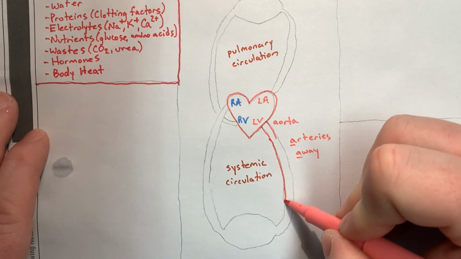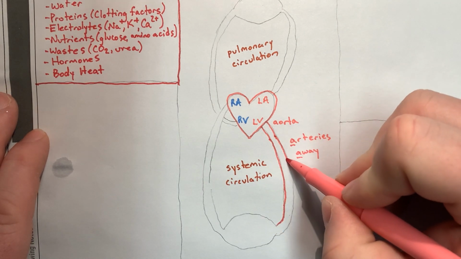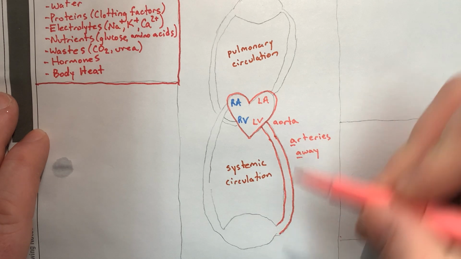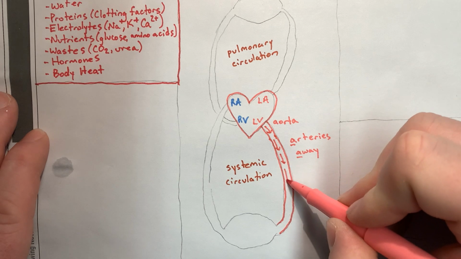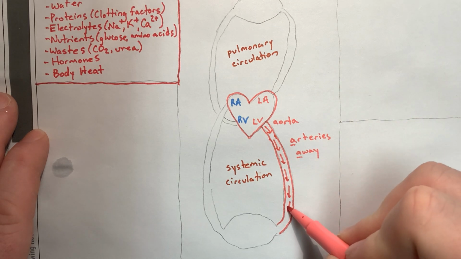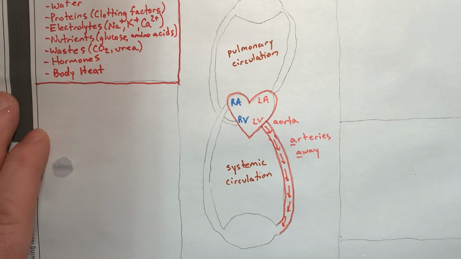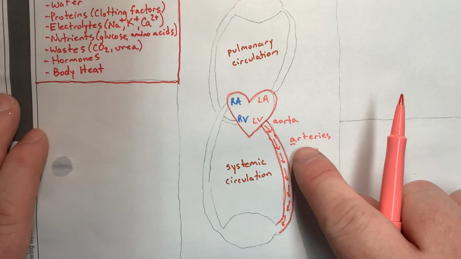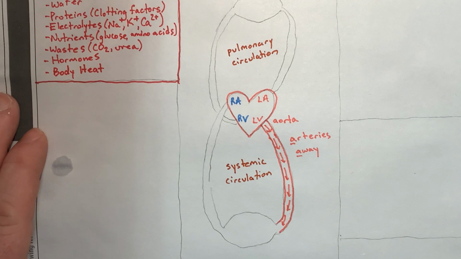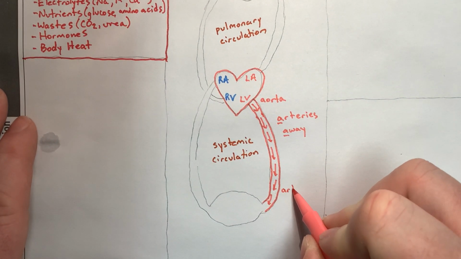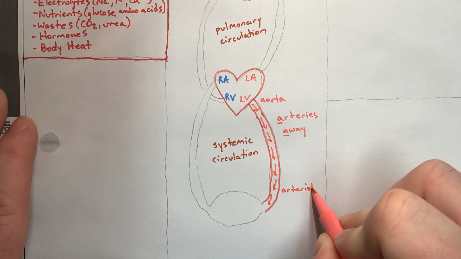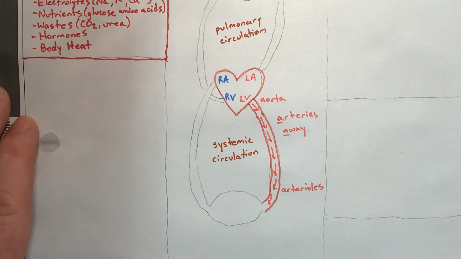So let's draw in these blood vessels right here, and we'll draw some arrows because our blood is going this way, away from the heart in those arteries. And the arteries are like the superhighways of our blood vessels. And then when you get off the highway, you still get onto some major streets, and those would be blood vessels called arterioles. So arterioles kind of means like little arteries. When you break down the word, that's what that means.